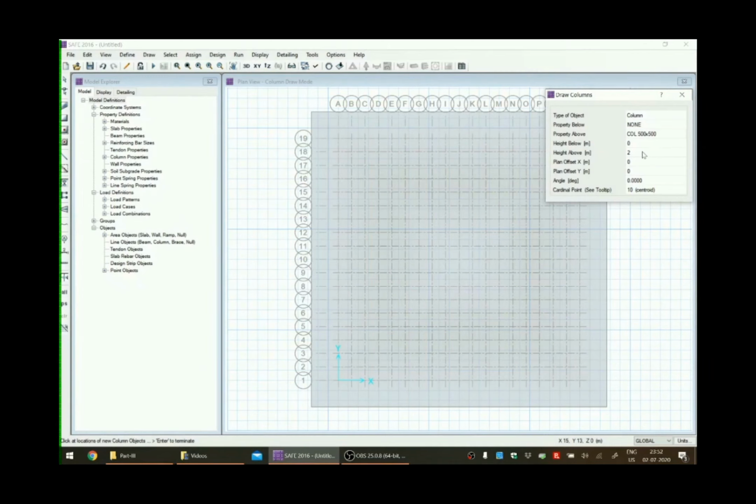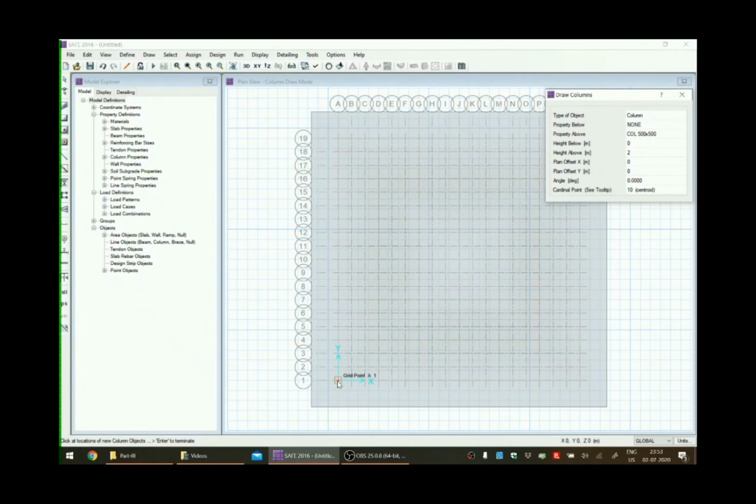Property height above is 2 meter by 2 meter. So this column we will be drawing at most of the locations. It is 12 locations except at C6, C7, C10 and C11.